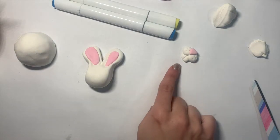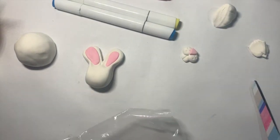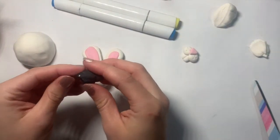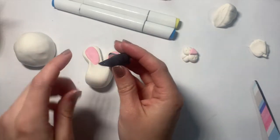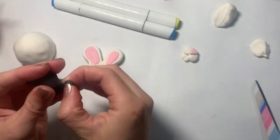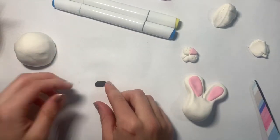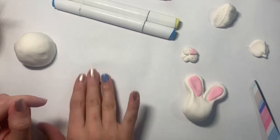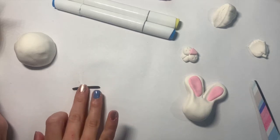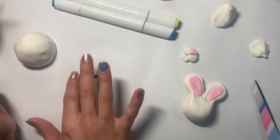Then, before we add our cute little mouth, our bunny needs eyes. So, finally, we're gonna get a little bit of our black clay. Now, if you want a gray bunny, or maybe you want your paws to be gray, or maybe you want some spots on your bunny, you can always mix in a little bit of your black clay. I'm gonna just get a little bit of my clay, and then right on my clean surface, I'm gonna make a coil. So a coil is just a clay snake. I'm gonna make it nice and long and skinny. A very skinny coil.